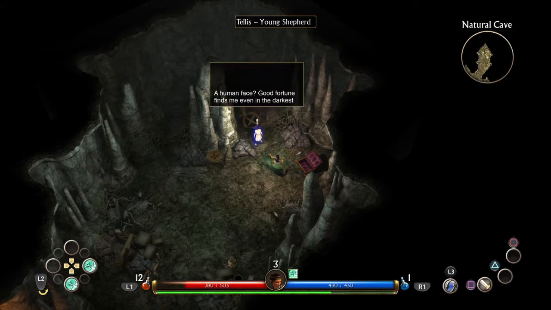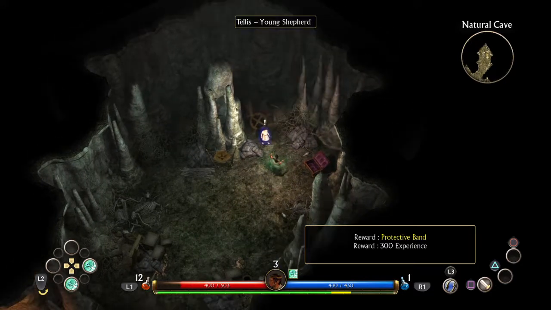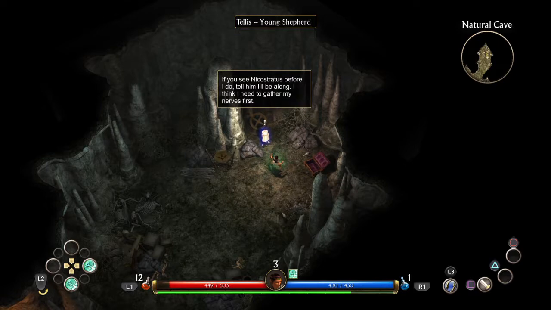Good fortune finds me even in the darkest places of Greece. I believed I was counting my final hours. These creatures live like savages, fighting and snarling amongst themselves. I am Tellis. Nicostratus made it back to the village? So he's all right then. We tended our flocks together. We are close, like brothers. If you see Nicostratus before I do, tell him I'll be along. I think I need to gather my nerves first.